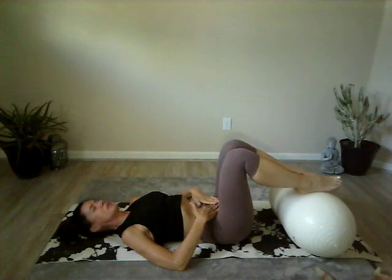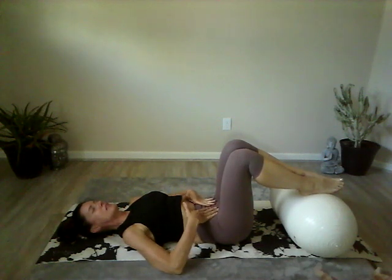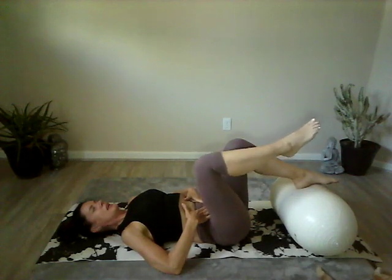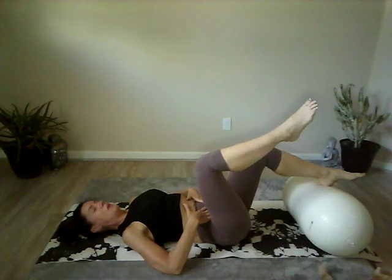All right, see if we can do a couple with our knees coming up, doing a slow march, okay? So your hands can be up or you can keep them down and you can feel this, okay? So inhaling, right leg up, exhale down, inhale, left leg up, exhale down, right leg up, exhale down, left leg up, exhale down, right leg up, exhale down, left leg up, exhale down.